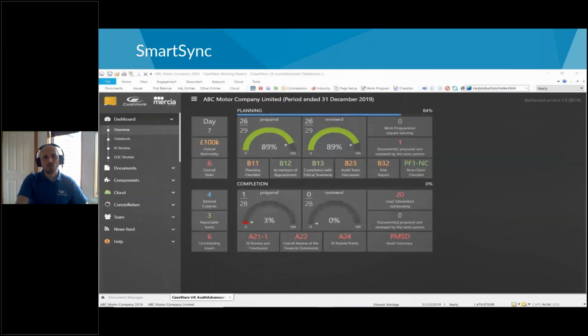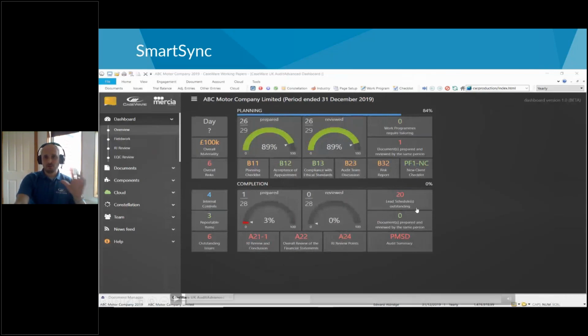Now, within the file itself, let's pause it again quickly. You'll get two cloud buttons, which might be confusing at first because they both say cloud. They're both very close to each other. But this cloud here is a button that gets loaded in or created as soon as we tick the integrate with CaseWare Cloud option within the tools and options. And we have this new button built in. What that does is it allows us to launch our cloud instance, but within CaseWare.